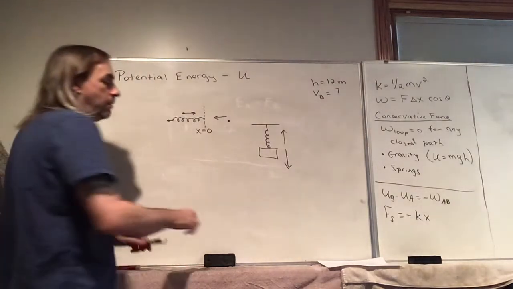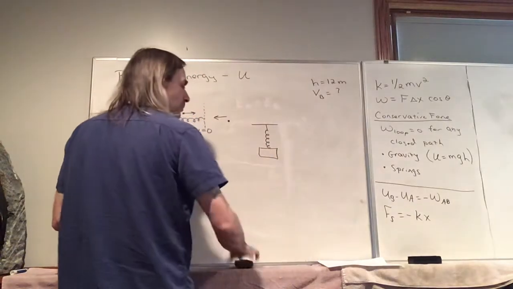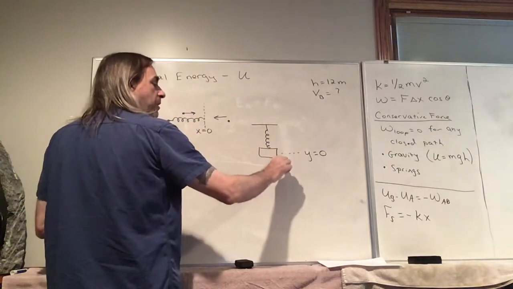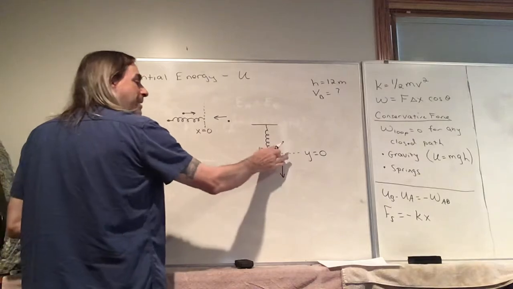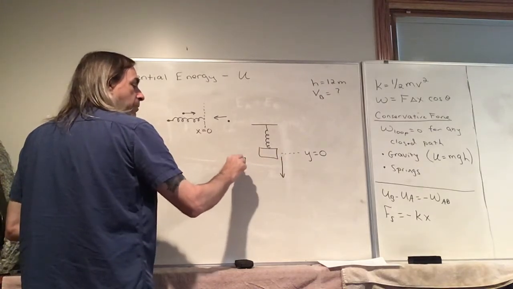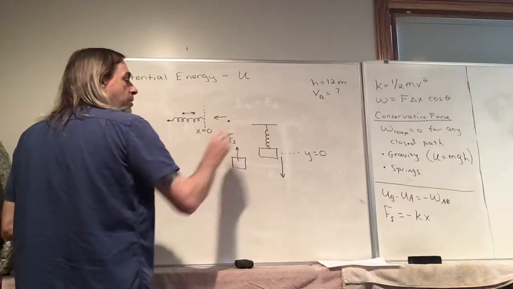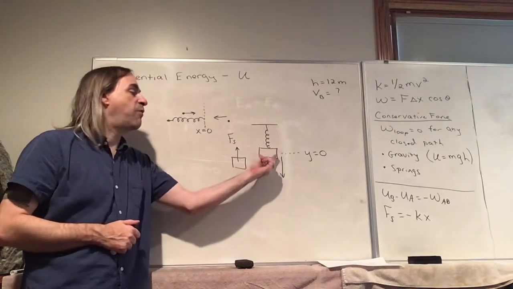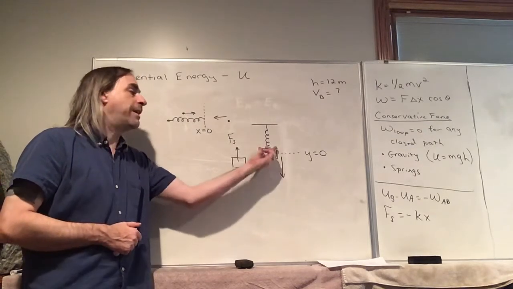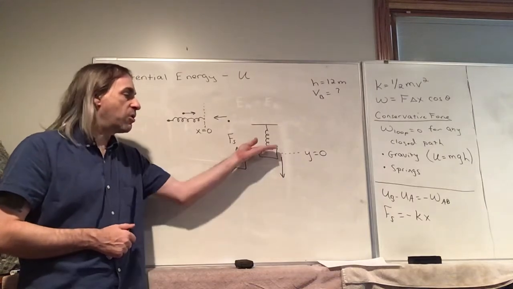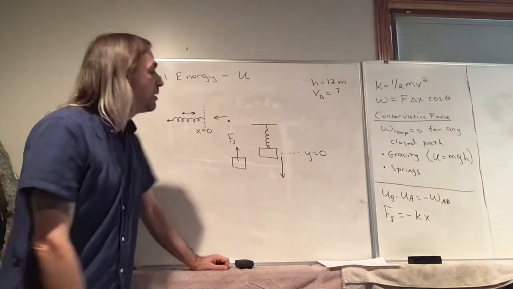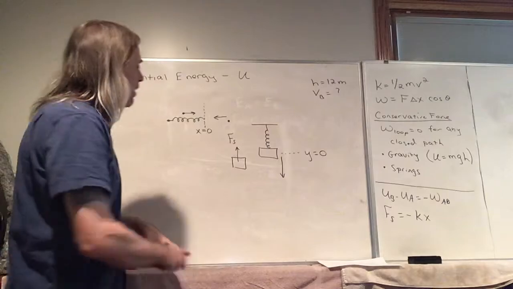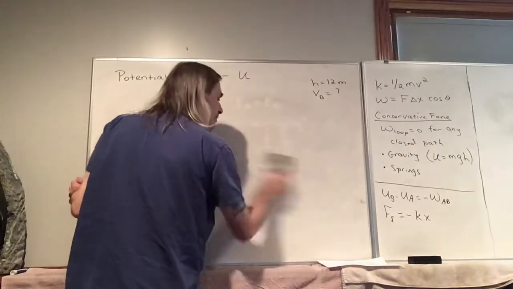So, let's say this is y equals 0. Let's say it's in equilibrium here. So if we pull the spring down, so if the mass is underneath y equals 0, the spring force is always going to be upwards. So when we pull it down, the spring force is doing negative work, but then when it moves back up, it's doing positive work. So if you return it back to its starting point, the work done by the spring force is going to be 0. Same would happen if you lifted it up and dropped it. So this is another example of a conservative force.